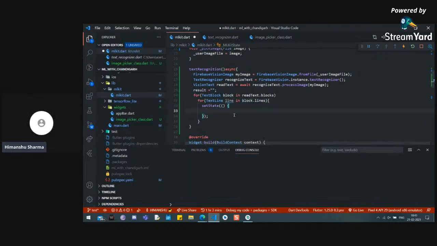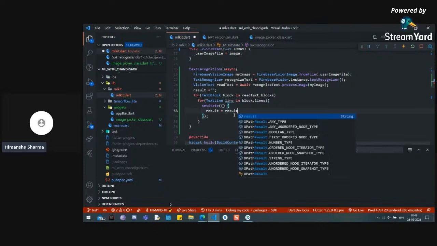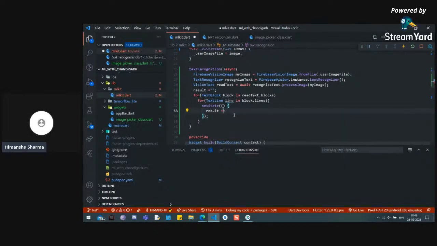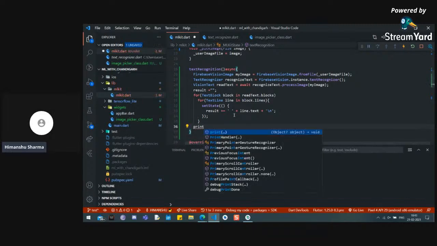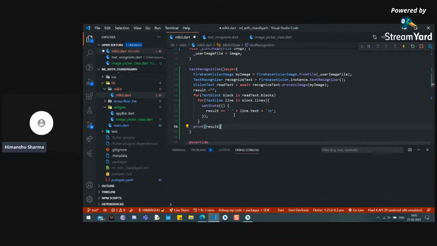So result will be result plus empty space plus line dot text. We will get the text from this line and add a new line so that we can easily check the result. Okay, after this we can just display this, print result. It should work now.